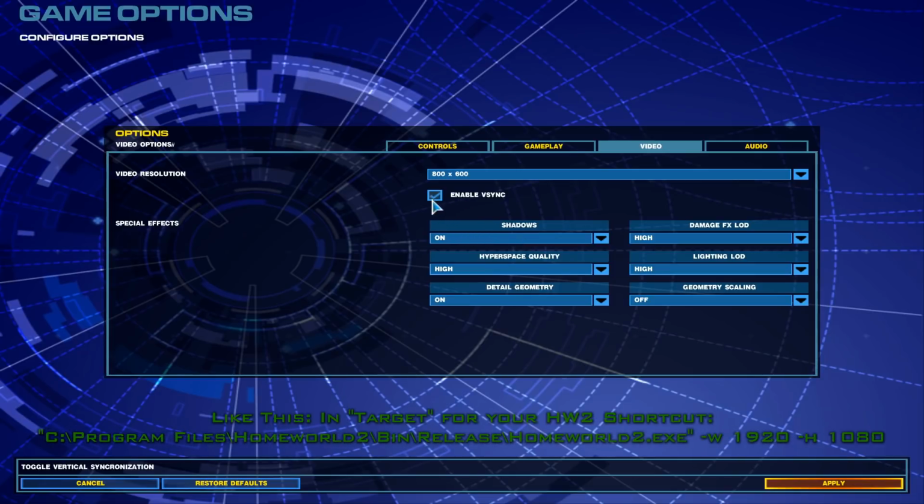Homeworld 2 is kind of weird with modern multi-core systems that are super fast. It's actually an OpenGL bug. As you run into extremely high frame rates, your control response just pretty much disappears. Enabling VSync will lock you to 60 frames a second. There are other ways around it, but this is really the simplest way to do it.